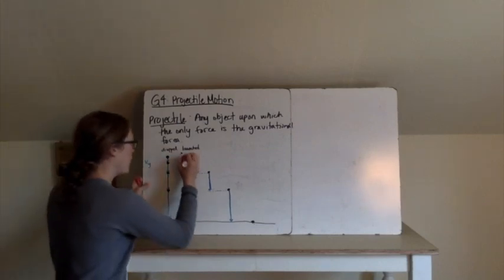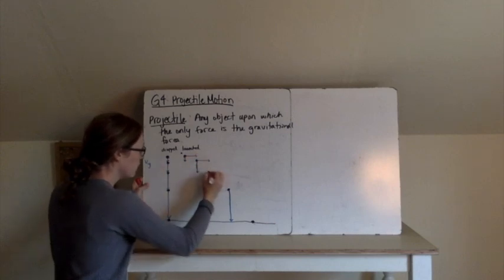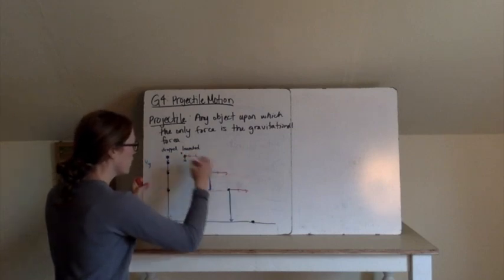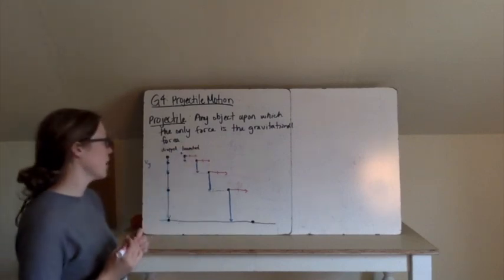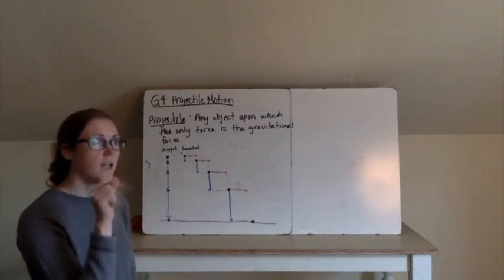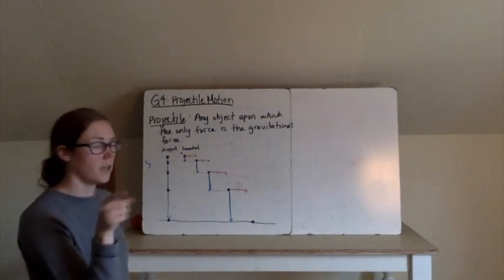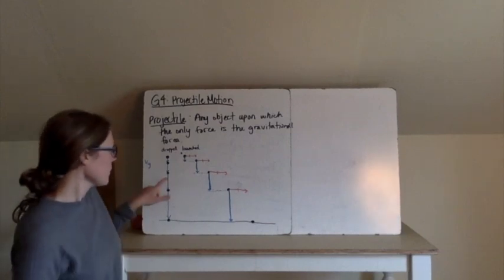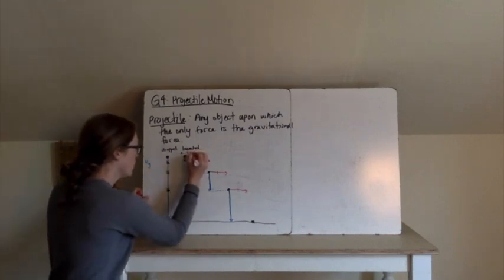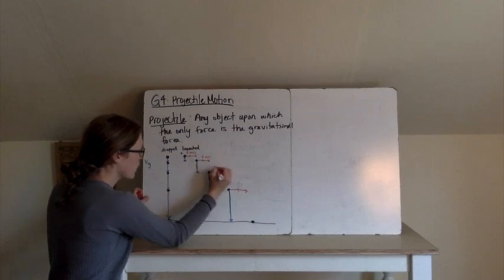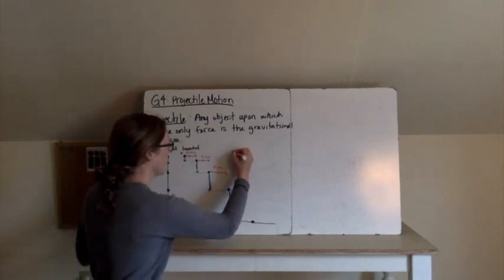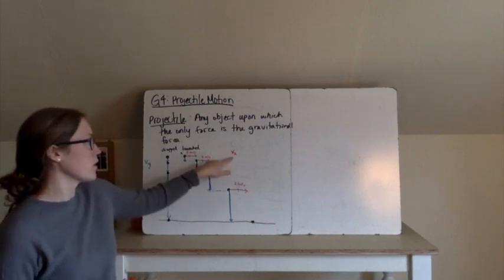And for the launched ball, it also has a horizontal velocity. I'm going to add these congruency marks because the horizontal velocity is constant. It does not change. Whatever velocity the ball achieved when the force was acting on it by having this lever that pushes on the launched ball, getting it to go from zero to some velocity, let's say it was going two meters per second at the moment that it was launched, it's going to have that same horizontal velocity the entire time. In red, I'm showing VX, X standing for horizontal velocity.